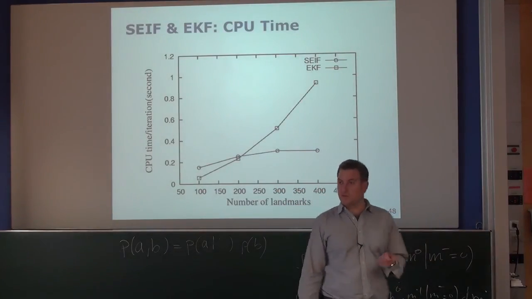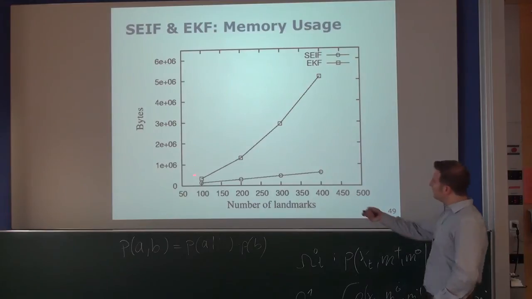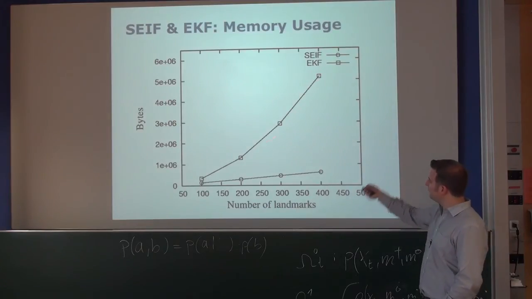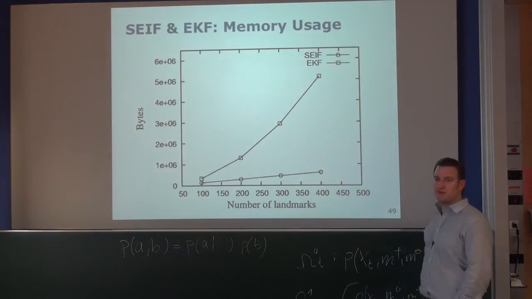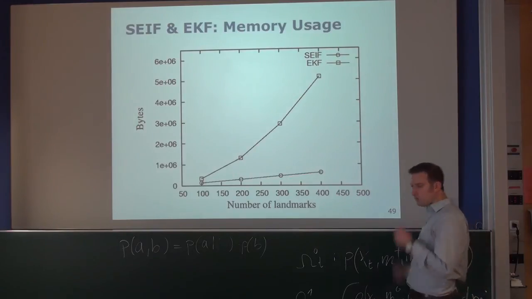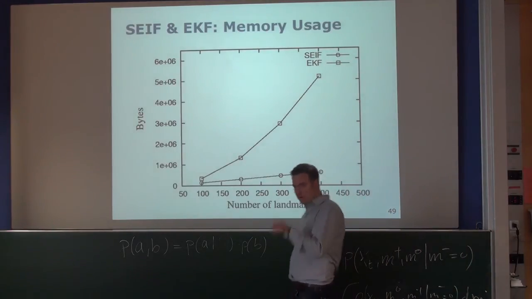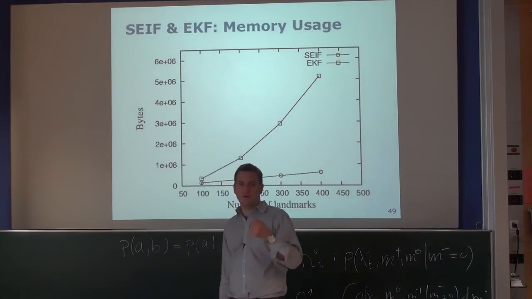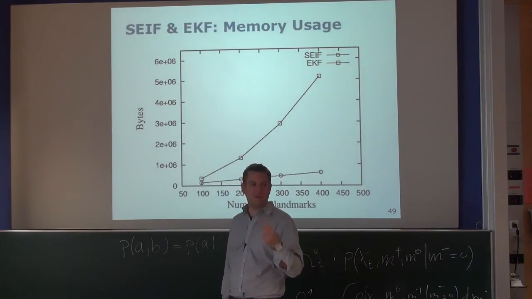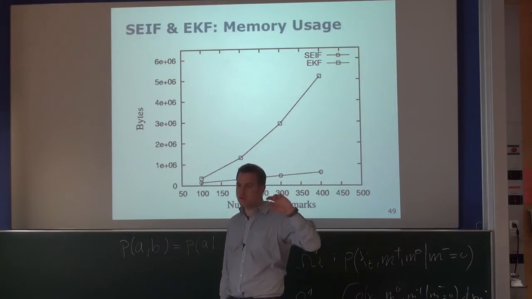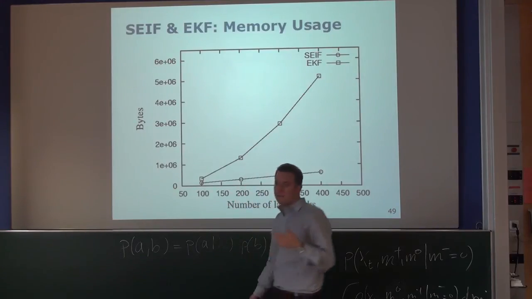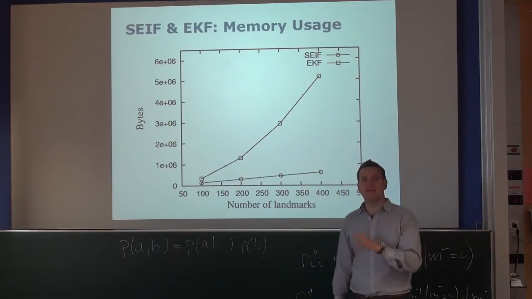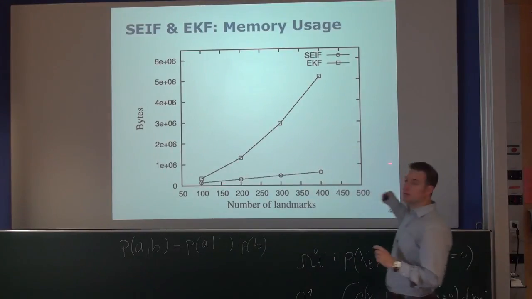Next, we can look at the memory usage. Again, we can at least roughly see the quadratic pattern here versus the linear pattern here. Because we really just have to store, for every new landmark that we add, a constant number of dimensions in our information vector, let's say 1 landmark, 2 new dimensions. And we have a constant number of elements in my information matrix. So there's really a linear growth over here.